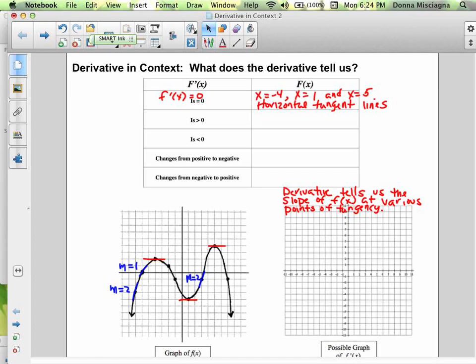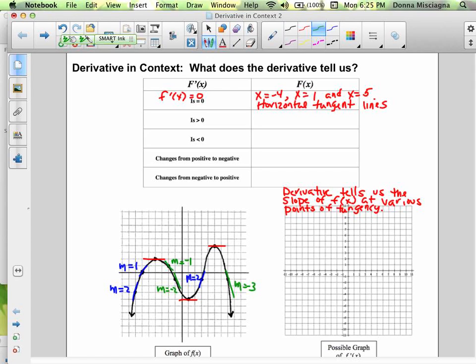Let's draw the rest of them in. That looks like it might be a slope of negative 1. It looks like it's going down 2 and to the right 2. This is a little steeper. So that's probably a slope of negative 2. It looks like it might be going down 2 and to the right 1. And then, oops, that's missing my point of tangency altogether. That looks like it might be a slope of negative 3. That looks a little steeper. Looks like it might be going down 3 and to the right 1. I think we've got all of our slopes for those various points of tangency on our graph.